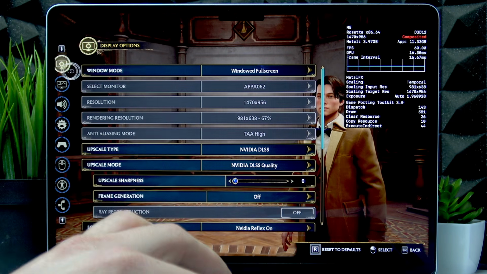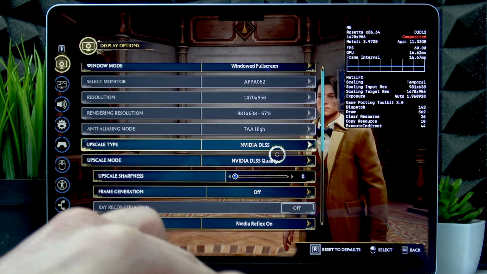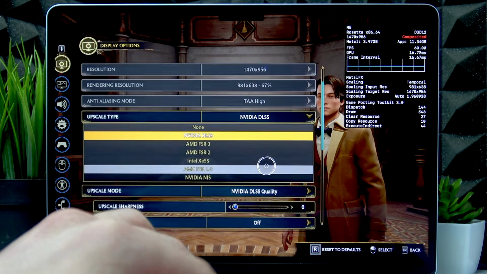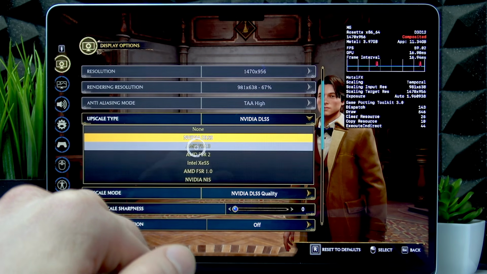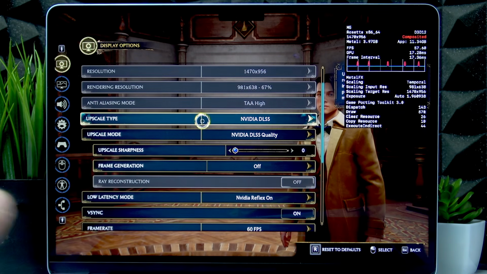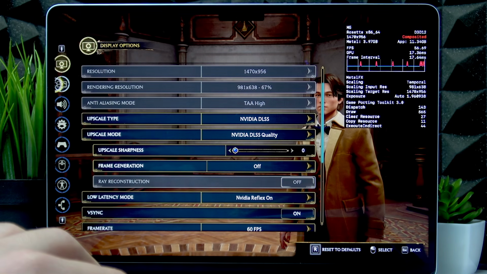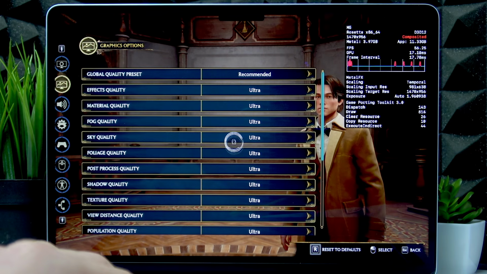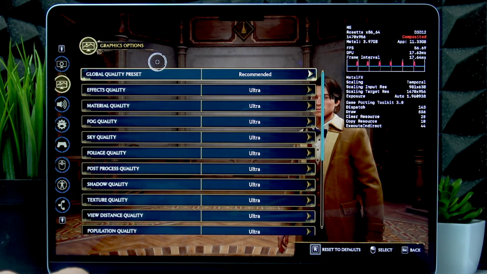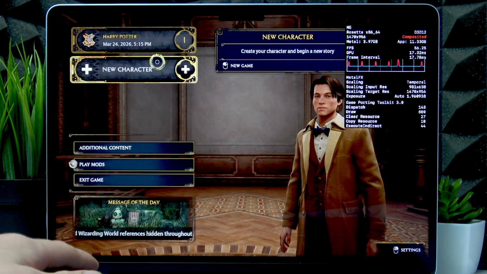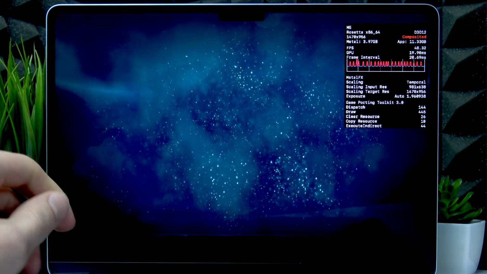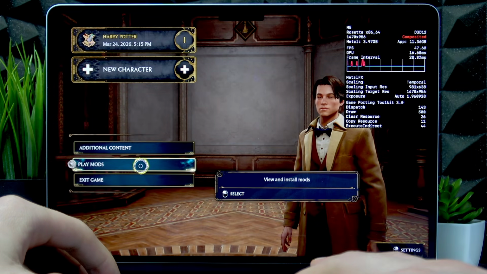Okay, so before we proceed, let me check the settings once again. So we have NVIDIA DLSS right here. If you'd like to use any DLSS features, you can try AMD FSR 3 and 2 in here. And we can also check the graphics preset. The default graphics preset that is recommended for this PC is somehow Ultra settings. Let's see how it runs on Ultra. We've seen a bit of it, so I guess let's continue and check out further.